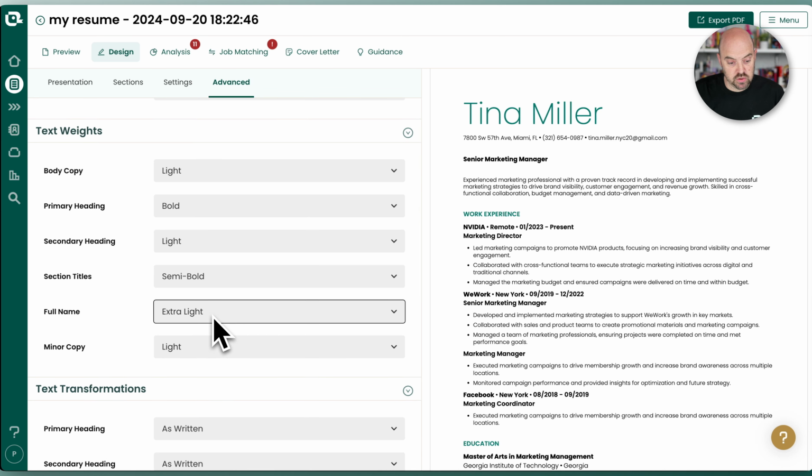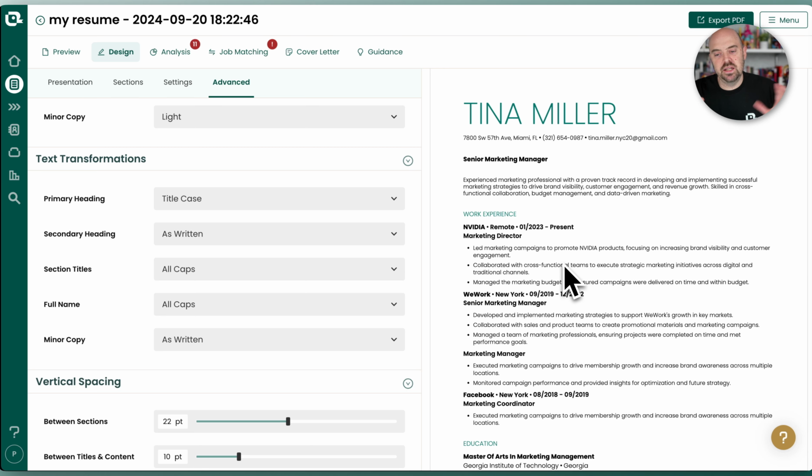Then text transformations are capitalization and how you're sort of reshaping the text. So say here, I want to do all caps on my name. You could do that. And you don't have to worry about changing the actual content. If you want to make sure everything is capitalized always, that's title case. So that way, if you maybe forgot to capitalize it, you could do it. Now, it's not going to be smart enough to know, if and is in there and you don't want to capitalize and, then do it yourself. It just capitalizes the first letter. It's using standard CSS. That's coding for how it does it. So that's how that happens. But the naming of these is the same, and that's how you control them.